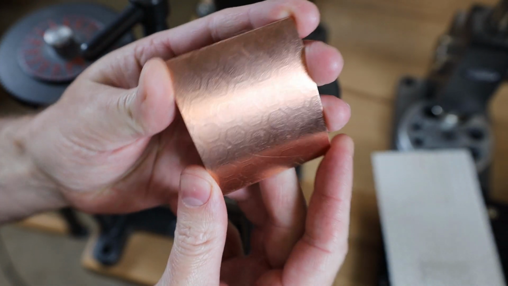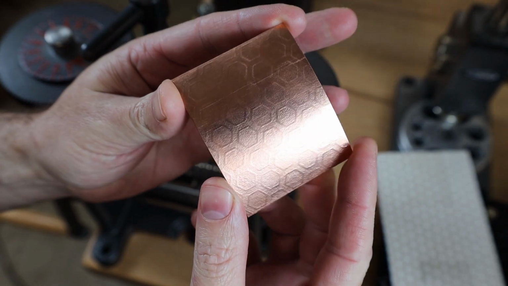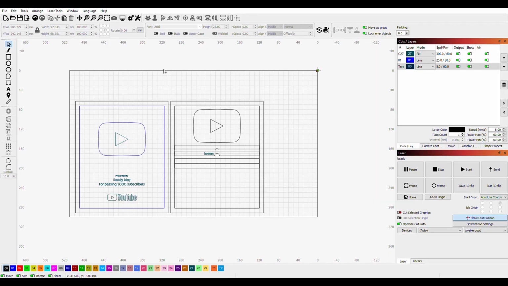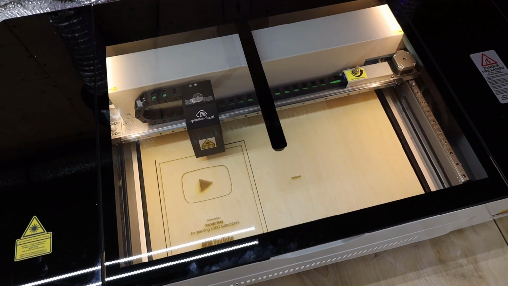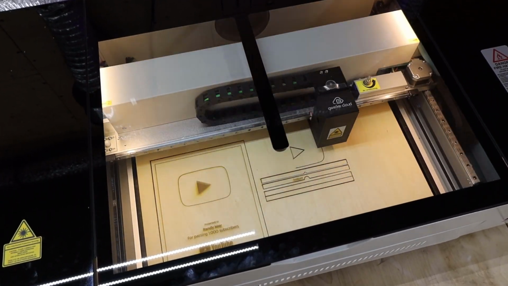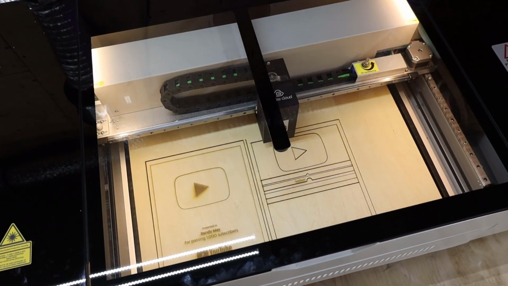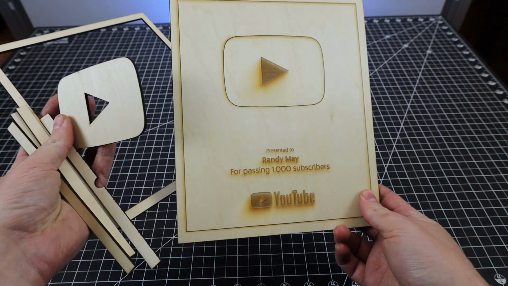And with the laser, you can technically make whatever patterns you want. And you don't have to actually design things in the Lightburn software, you can do it elsewhere in Inkscape or Illustrator. So kind of like what I did to make my own wooden YouTube play button, seeing that this channel just hit 1,000 subscribers. And all the cutting and engraving came out just about perfect. That being said, I need to clean up a little bit of the smoke on the engraving parts.